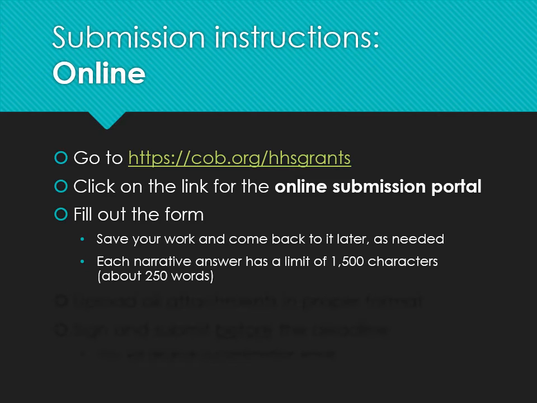This might be slightly different than the page limits on each answer than the online application form. While the Word application says a maximum of 2 pages for each total section, this is roughly the same, but individual narrative lengths could differ. If you're using Word to draft your answers, make sure to check your character counts before submitting, just to make sure that your answers don't get cut off.